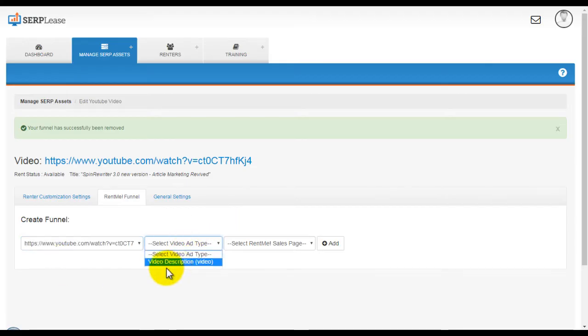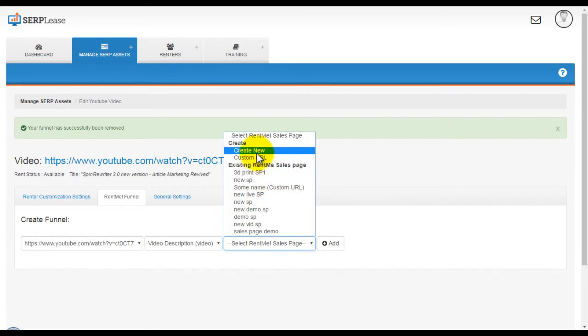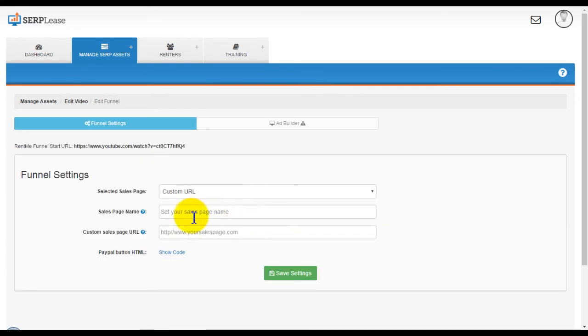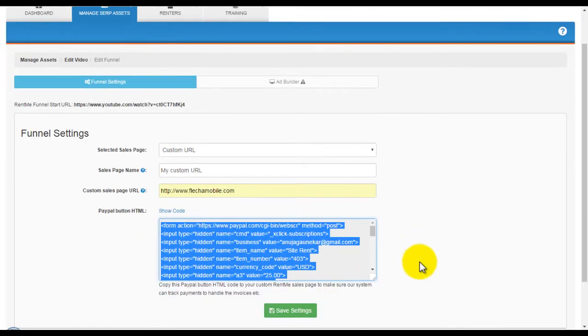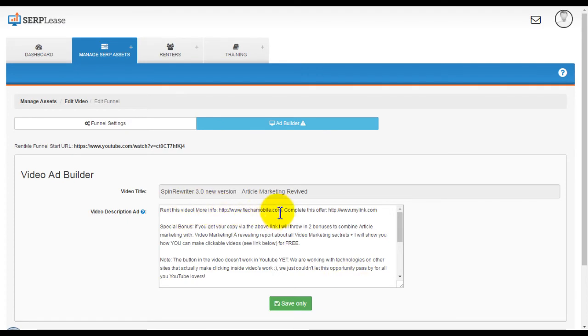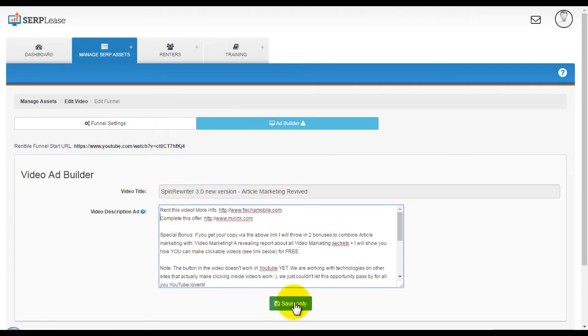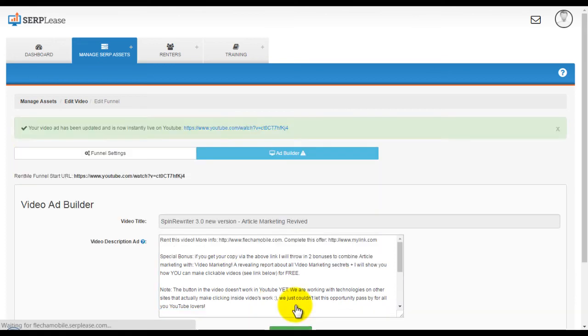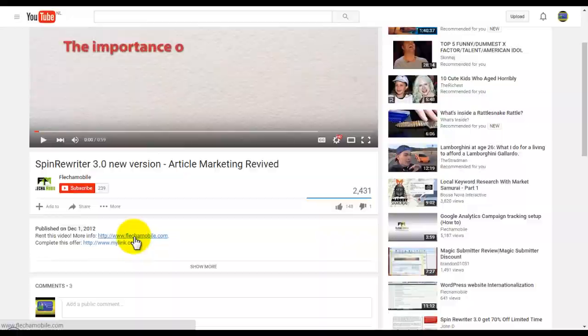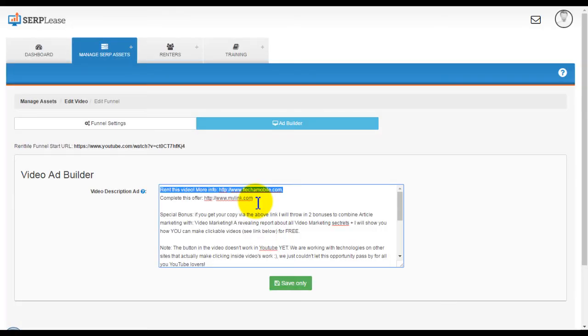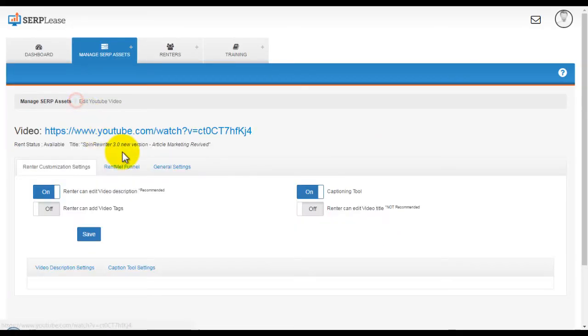The funnel builder for video assets works a little differently, as we can't generate pop-ups on the YouTube site. So we allow you to create a temporary video description adding a line like "This video is for rent" with a link to your Rent Me sales page whilst the video is not being rented instead. Of course, you could fully control the message and the Rent Me sales page builder works the same as with a website asset. Then, general settings are also exactly the same as for the website assets.